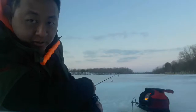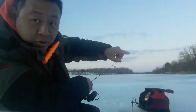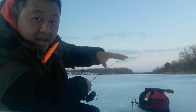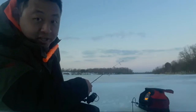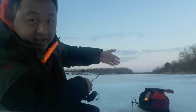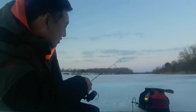And I know you're probably asking yourself, well, Leo, how do you know that they swim in circles? I drilled about 36 holes around this area, and I mapped the whole area today. That's how I know that they swim in circles. I've been fishing here since the morning, drilling everywhere, and I realized that this is the hottest spot, which is why I decided to do the live stream right over here.